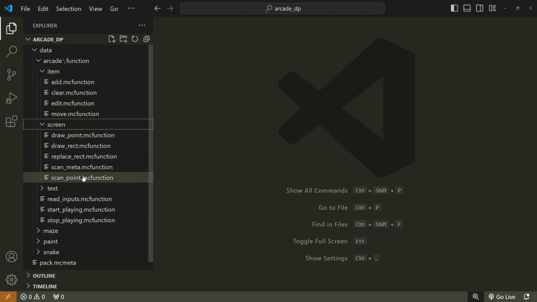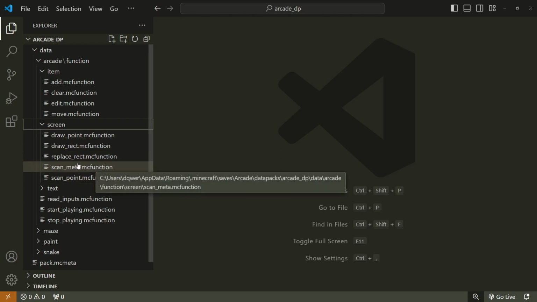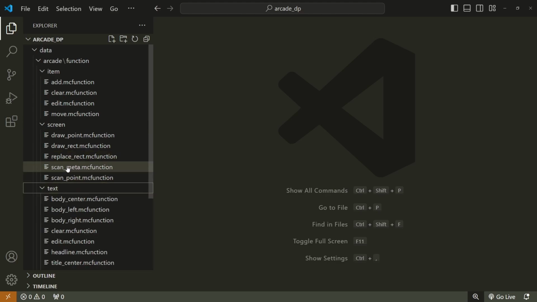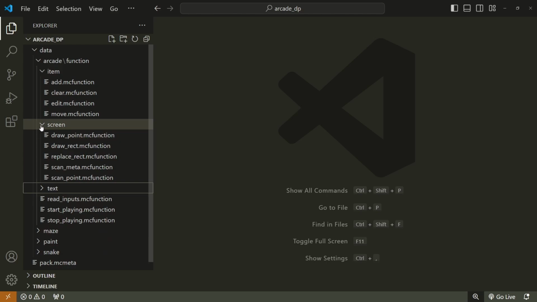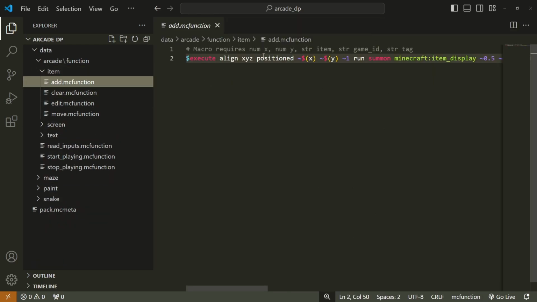This screen one has functions for changing the blocks on the screen, as well as for looking at the metadata layer to see what block is at a position. And then this text folder has a bunch of different functions for different styles of text to display on the screen. All of these are macro functions, so you'll be calling it usually with an entity, usually with that screen entity that's in the bottom left corner, and it will get the X and Y coordinate and whatever other information it needs to display whatever you're calling on the screen.